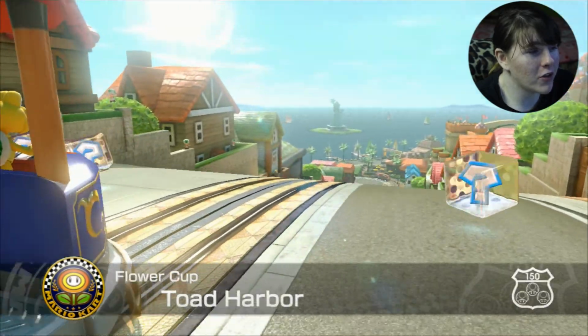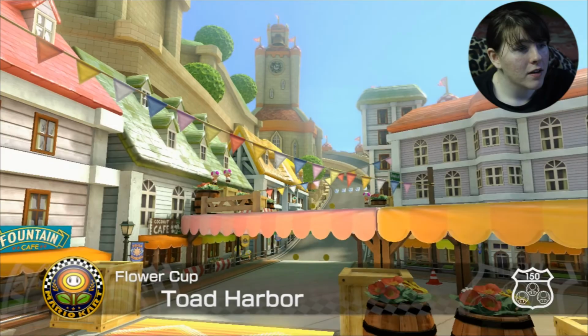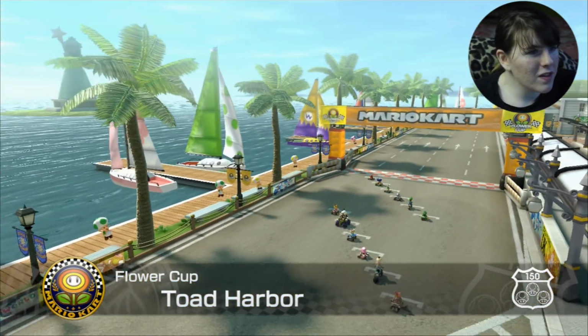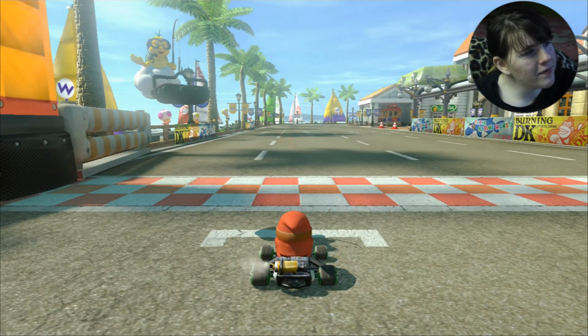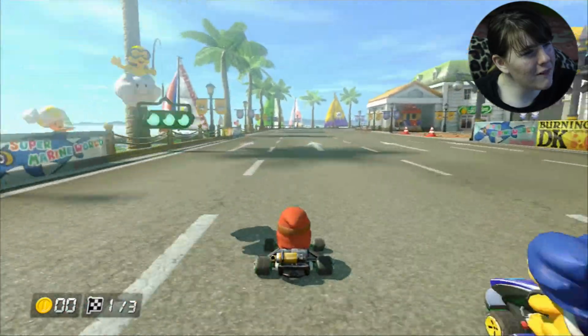Oh boy. Oh, Toad Harbor. I really like this course. I really like Toad Harbor, to be honest. Just, ooh, the fact... oops. The fact that it gives this San Francisco kind of feeling to it. And... I never even realized that they had this Mario female character Statue of Liberty version.